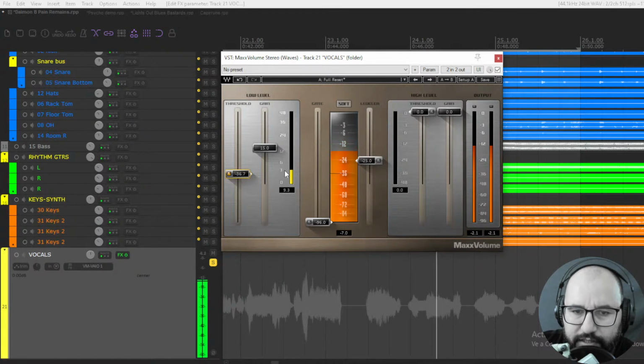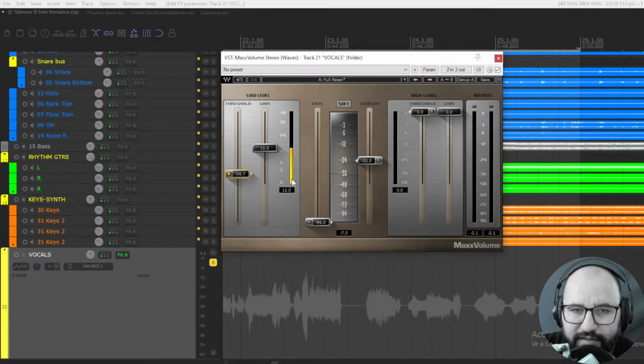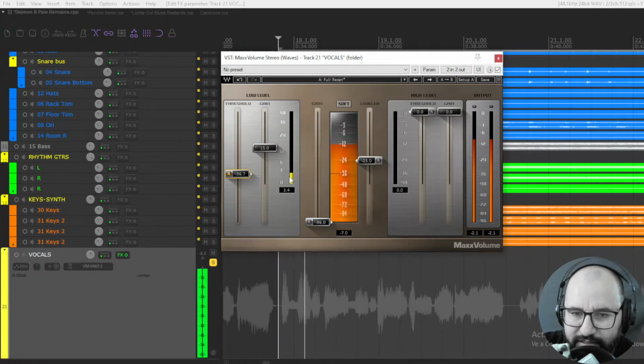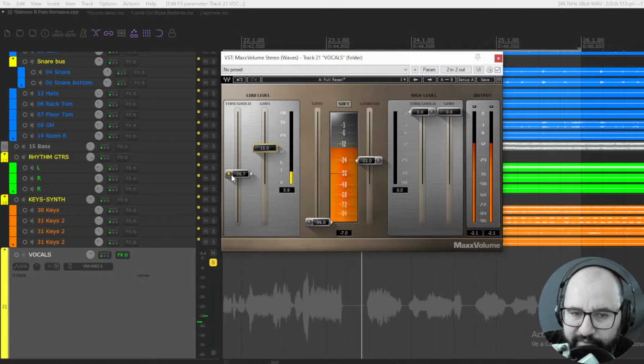And you're gonna see here, instead of gain reduction like in a normal compressor, this is gain reduction, but the opposite. It's increasing the low details in the mix, right? As you see here, 3 decibels of increase, and you have the gain also that you can increase or decrease like this.